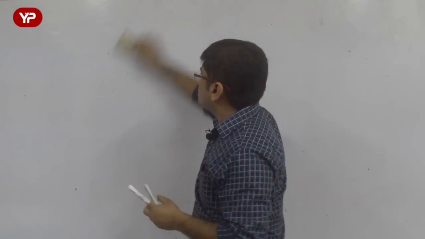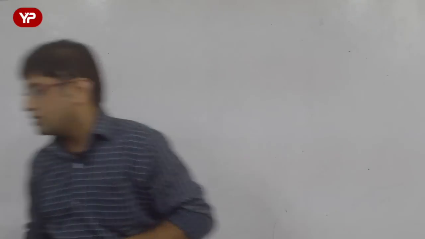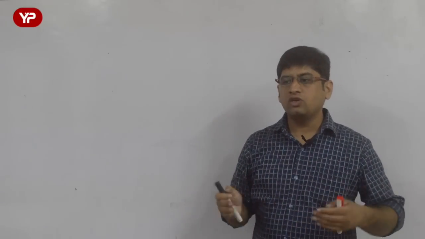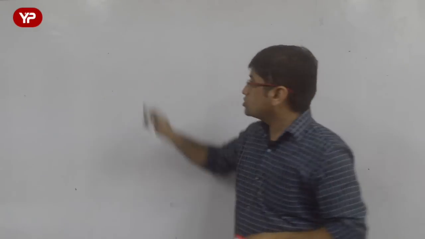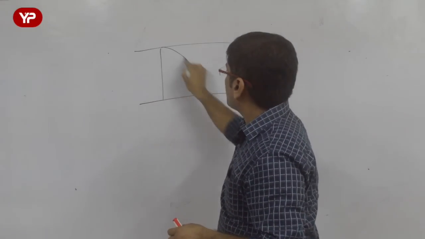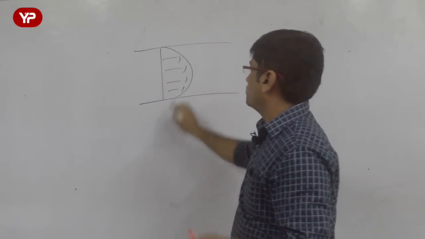Now suppose he asks you to calculate discharge through a pitot tube. How shall you calculate discharge through a pitot tube? You will say, sir, we need to calculate average velocity for that. How shall you calculate average velocity for that matter? You say, sir, I should know the profile of velocity.